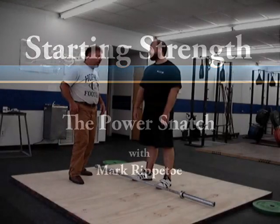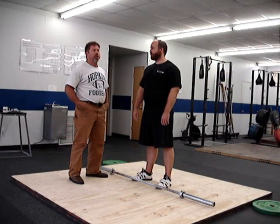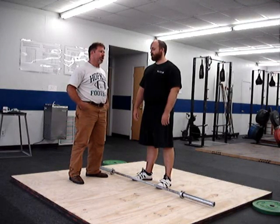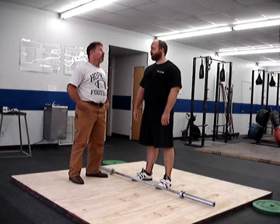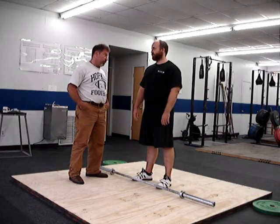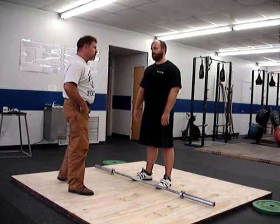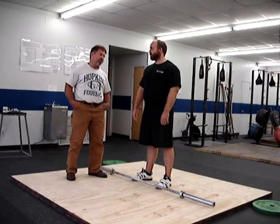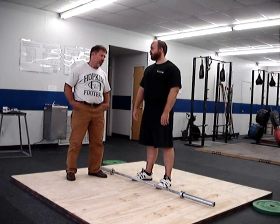Okay, today we're going to teach you guys how to do a power snatch. Taylor Ray is our demonstrator here. Taylor has never been instructed formally in the snatch before. He's fooled around with it a little bit, but nobody's ever actually taught you to do a snatch correctly. Is that right? Okay, what we're going to do is adapt our teaching method that we use for the power clean into the power snatch.